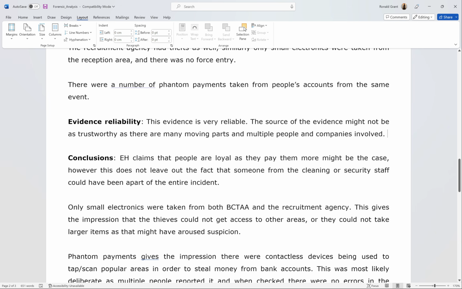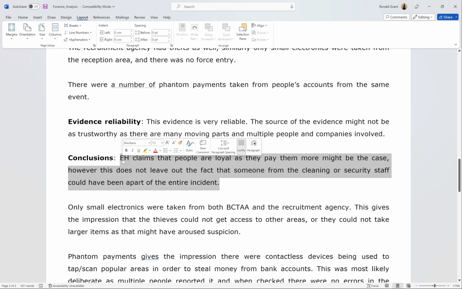Okay, I think I messed that English up there quite a bit, but essentially, even though they've said that, oh, my team is really good, we pay them more, so they should be happy, that might very well be true. But it might also be true that there's going to be that one bad apple, that one person that sees something and thinks, oh, I can get away with this relatively easily.